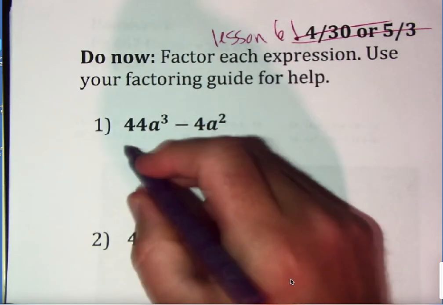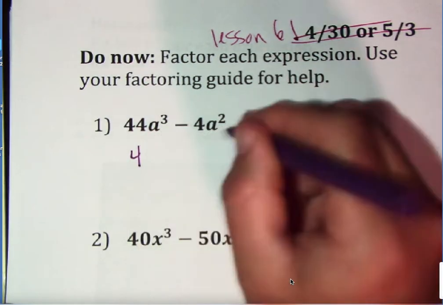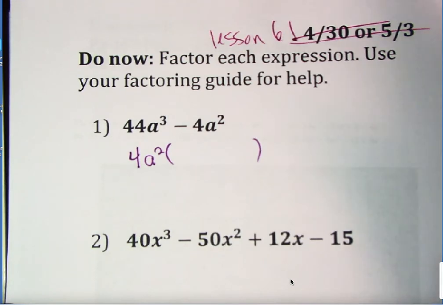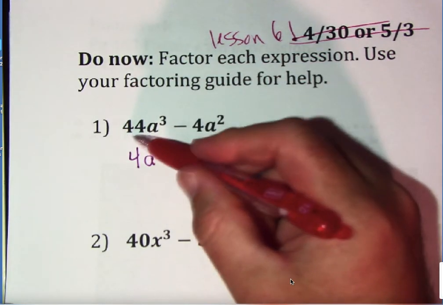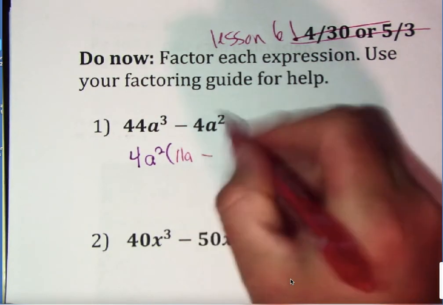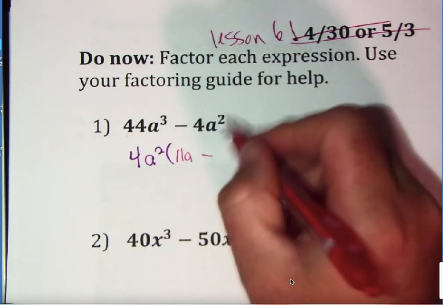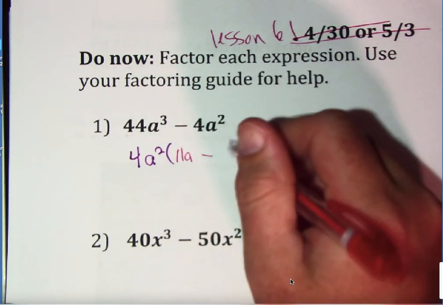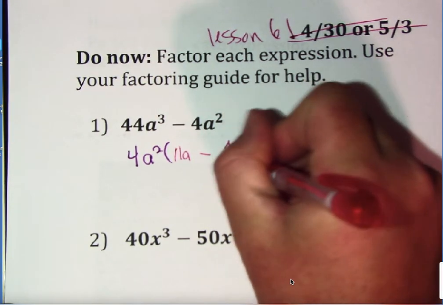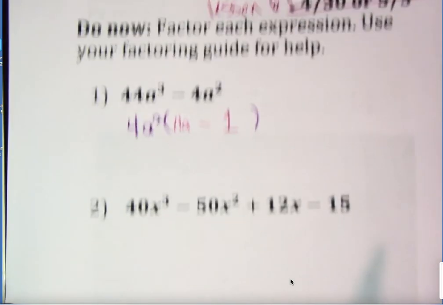Two terms, and they do have a GCF other than 1. So I'm going to pull that out. And if I pull a factor of 4a squared from here, I'm left with 11a minus. And what I was noticing is that if people think if you pull all of this out, outside there's nothing left. But actually there's always a factor of, that's right, 1. There you have it.